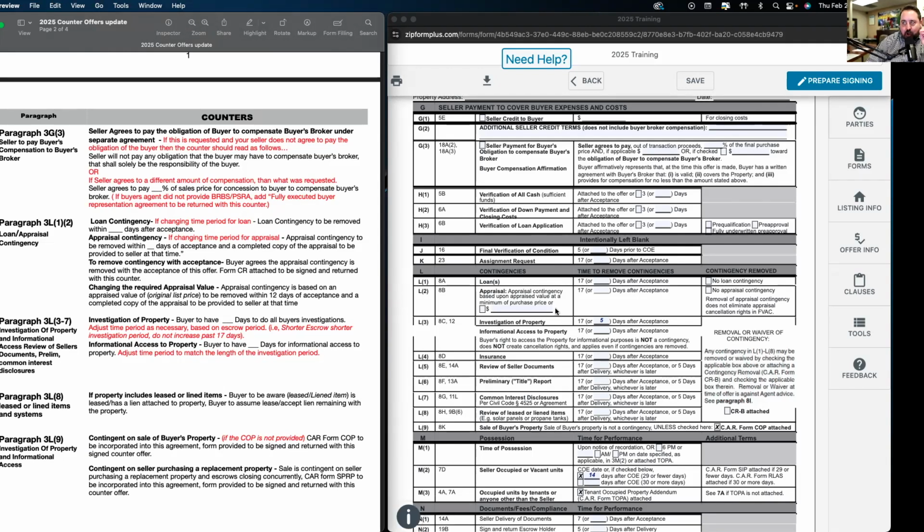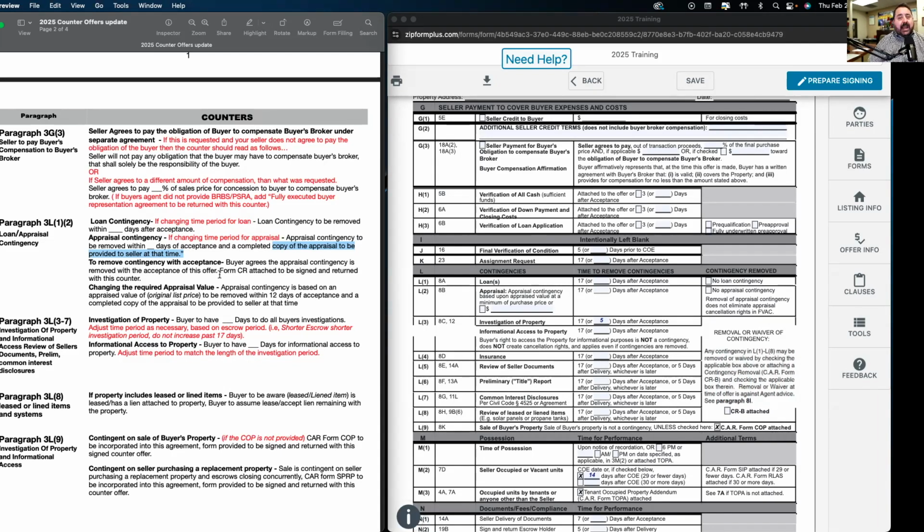I urge you guys to include at least, even if you're not changing the time periods, include this copy of the appraisal to be provided to seller at that time, meaning when they remove their appraisal contingency, because they're only required to give it to the seller if it's an FHA or VA, or if the property doesn't appraise and they're asking for a price reduction, then they have to give a copy to the seller. Otherwise, they're not required to. I want to add that in there because I want to take that away. You have to give me all the other reports. I want the appraisal. Okay?